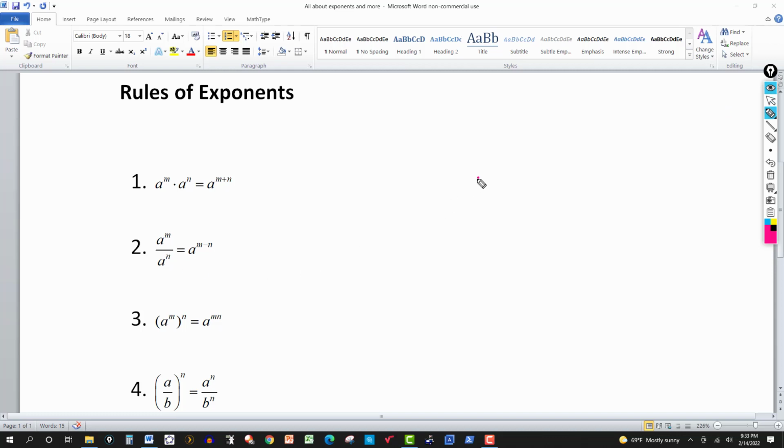Now, this is supposed to have something like this. I have x squared, that's an exponent, and say I have it in parentheses. So one way to do this is to say, okay, the base in this case is x squared, that's the whole base, and that's taken to the third power. But the exponent up here means that this base is taken as a factor 3 times. So that's the same thing as x squared times x squared times x squared.